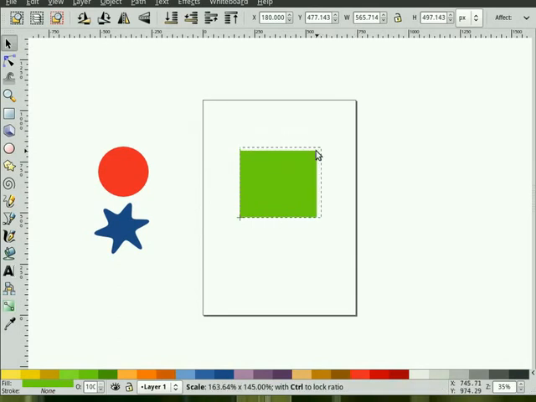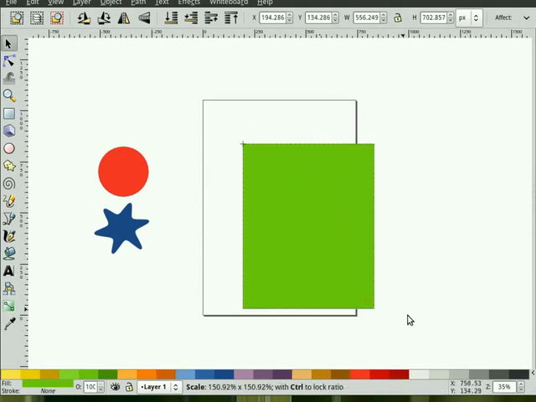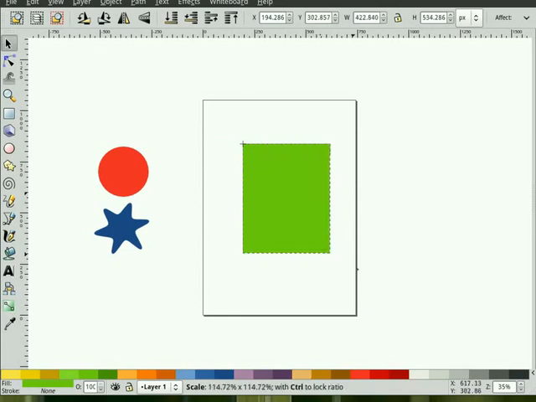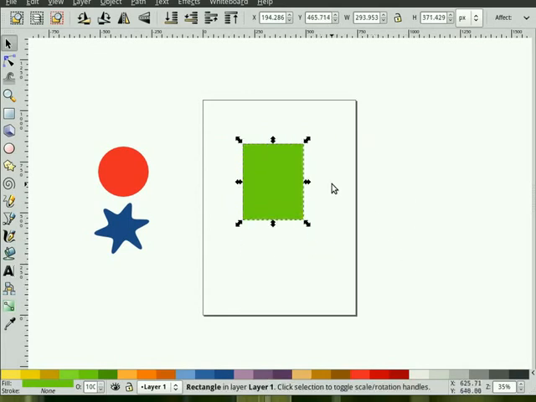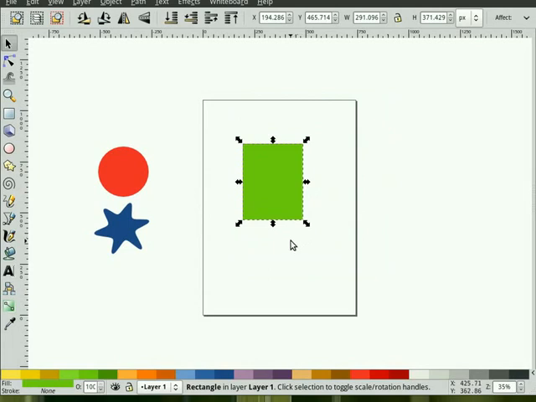What this does is lets you scale the object in each of the directions, just like you would think. You have to experiment with this. While you're doing one of these scales, you can hold the control key and it will do predefined ratios and geometry and stuff like that. So it behaves a little bit differently when you're holding, right now I'm holding the control key. If I let the control key go, you can see what that handle does. So you play around with those a little bit, but the tricky part is that once you have an object selected, you single click again and you get different handles.